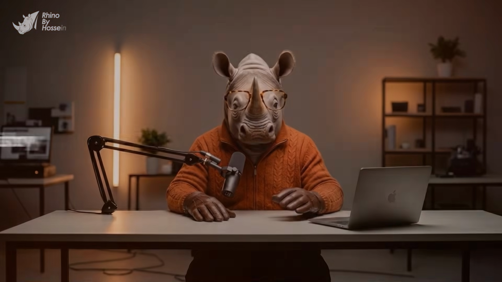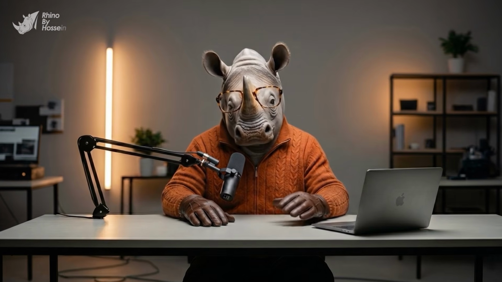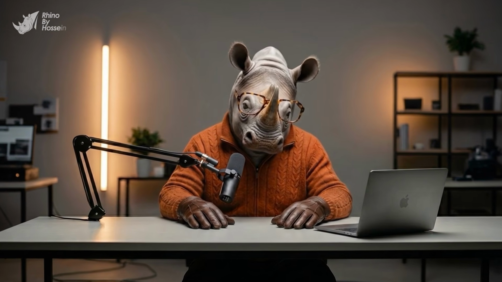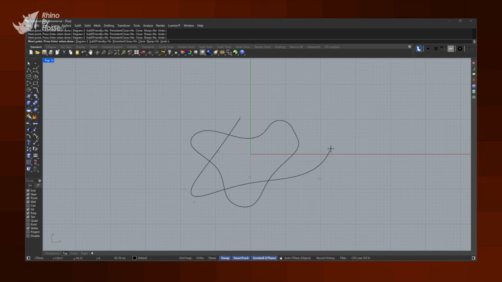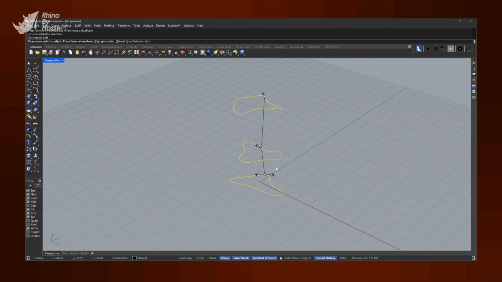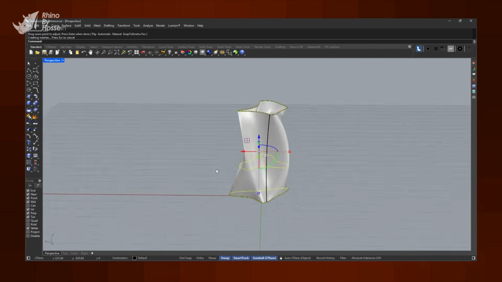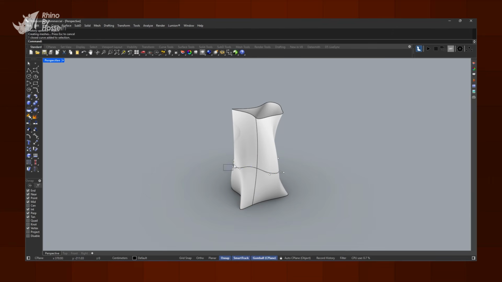12. Turning off history. Another common mistake, especially in early stages, is keeping history turned off, or not taking it seriously at all. In fact, history is one of the most powerful features in Rhino for parametric and editable modeling. When history is enabled, many commands like loft, sweep, or extrude stay linked to their original geometry in an intelligent way. This means that if you change the source curves or inputs, the resulting surfaces update automatically. But when this feature is turned off, every small change turns into manual editing, and that quickly means losing flexibility in your design process. The problem is that many users either disable it out of habit or simply don't understand its role.